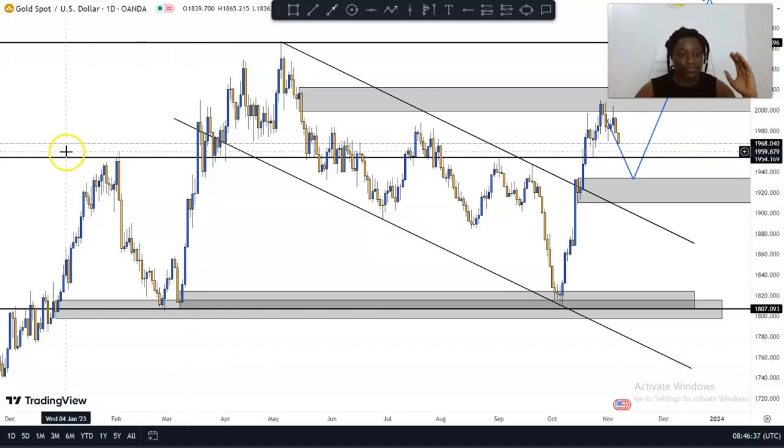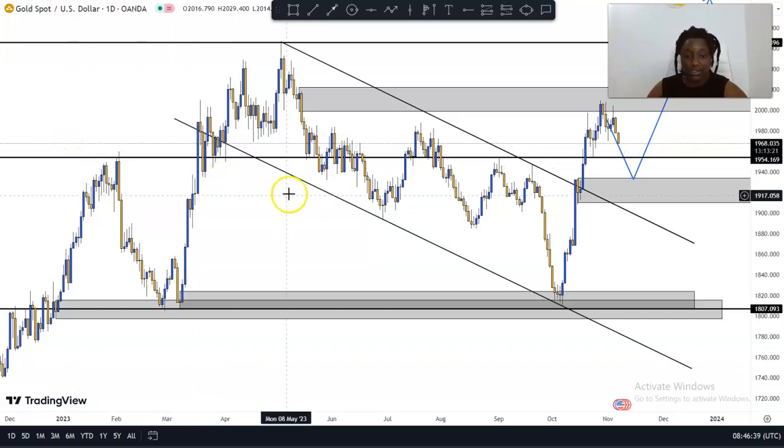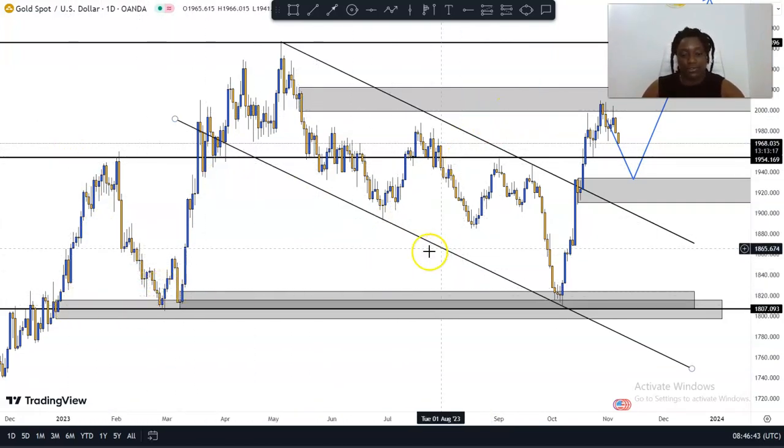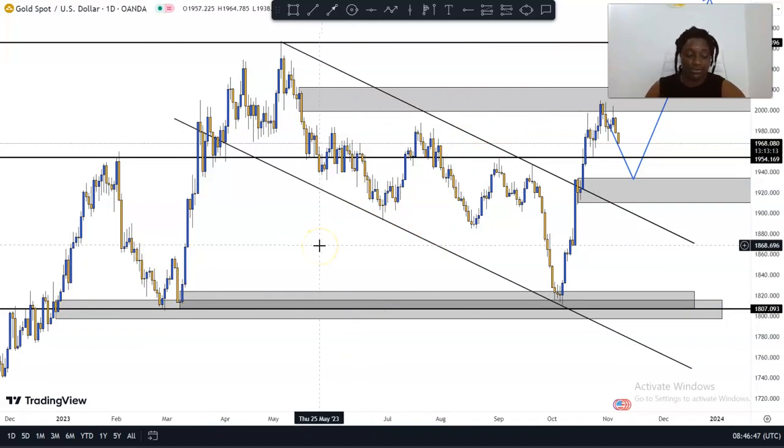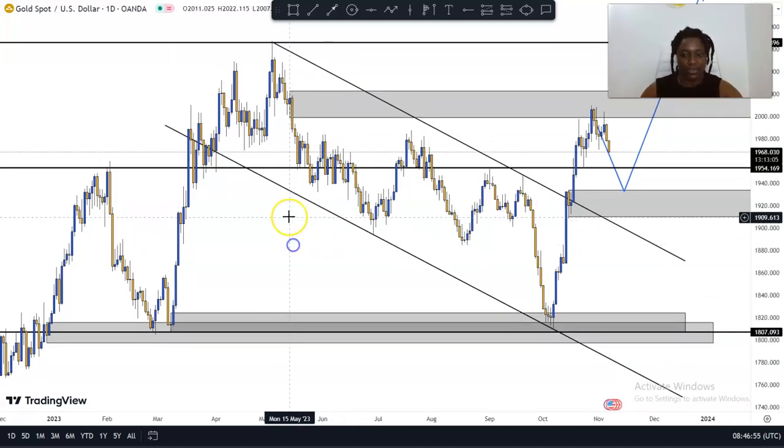So this is the XAU USD chart on the daily time frame. If you see, I already have my spots marked out. I have done the analysis on this market. I even sent it out to some of my students in the group chat. I was teaching them demand and supply some days ago, and I sent them this chart so they could have a better picture of what I was trying to talk about in class.